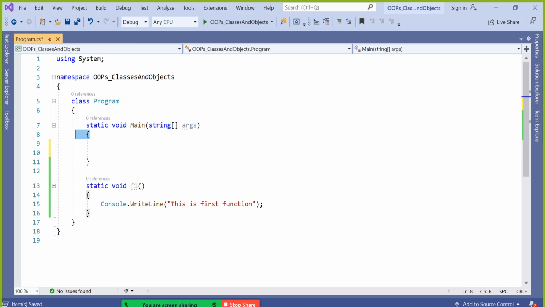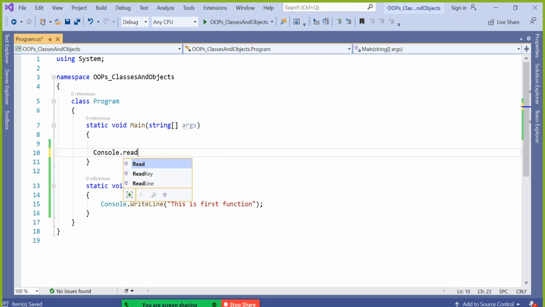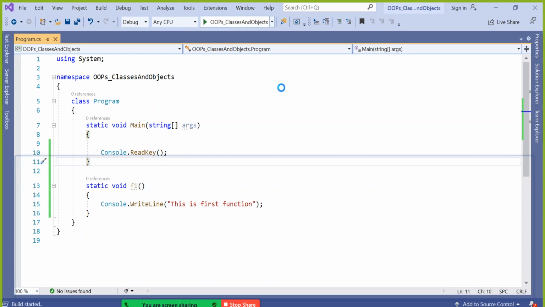Line number 8, 9, 10, 11, over. It will go back. Have a look. If you have a console.ReadKey, you can easily understand that. ReadKey will hold the cursor, but this sentence will never come in your output. Just run it.